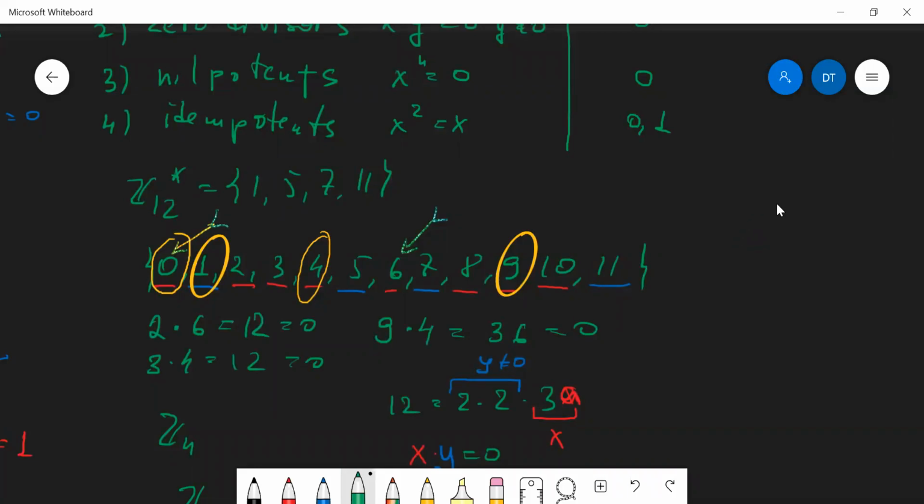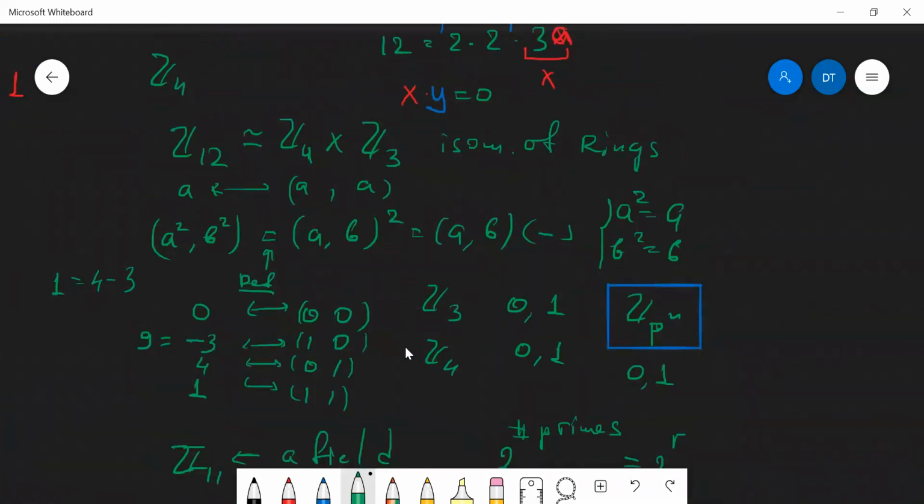Okay. By the way, you could also compute the invertible elements and the zero divisors in the same manner. For example, an element A is invertible if and only if both coordinates here are invertible. So you may find all invertible elements for the first coordinate, all invertible elements for the second coordinate, and then all possible products give you invertible elements here. For example, in Z3, there are 2 invertible elements, 1 and -1, which is 2. And here you also have only 2 invertible elements, 1 and 3, which is -1. So 2 elements here, 2 elements here, so there are 4 options. So there are only 4 invertible elements here.